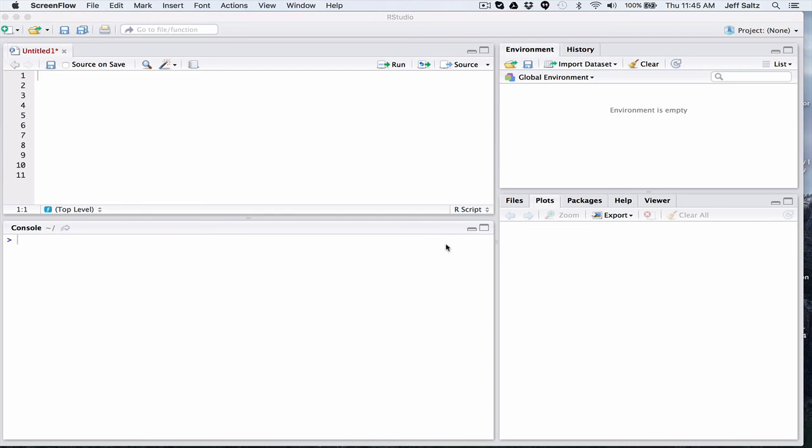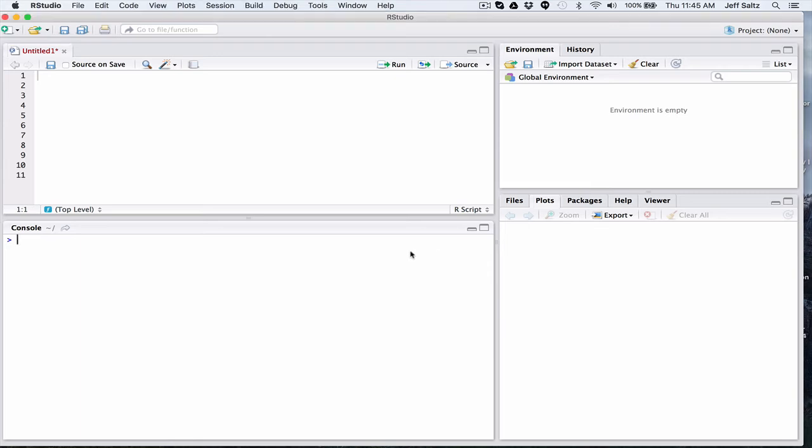In this screen flow, I'd like to talk a little bit about using SQL in sqldf and the apply commands in R. If you know databases and SQL from other courses, part of this will be review, but this really focuses on how to do things in R. So more of a focus will be on how to use the apply functions in R. If you're not an expert at SQL at the end of this, don't worry about it. We won't be focusing on that as we go forward in the class.